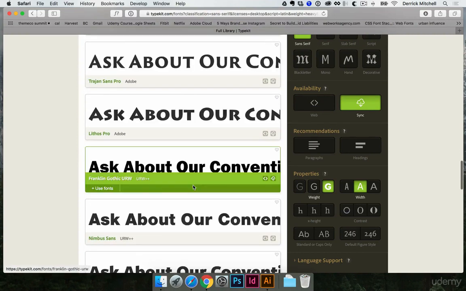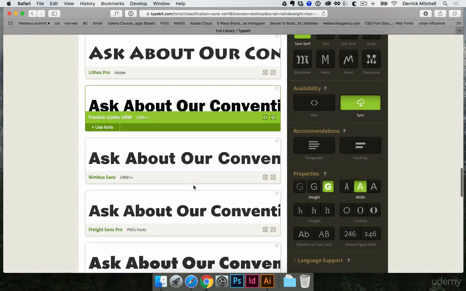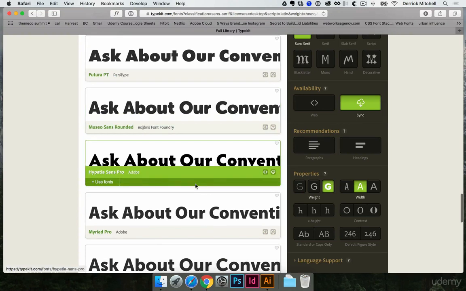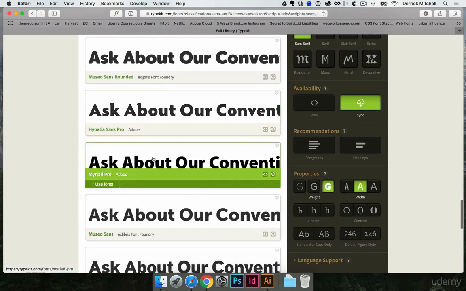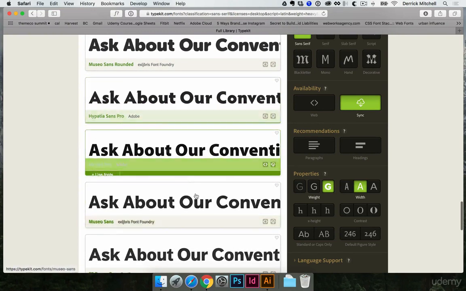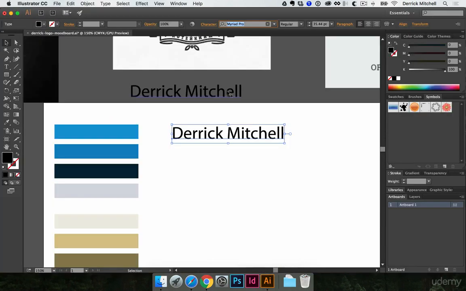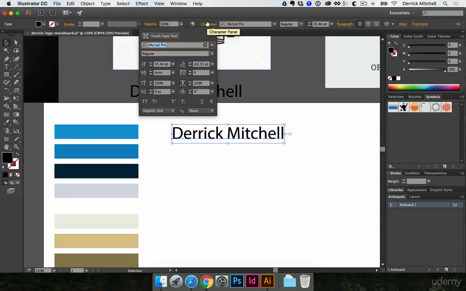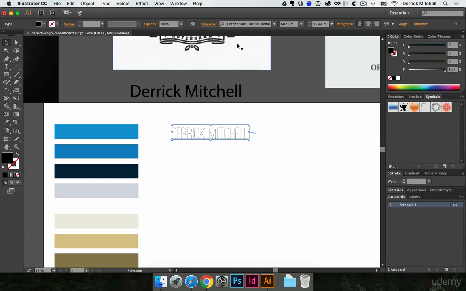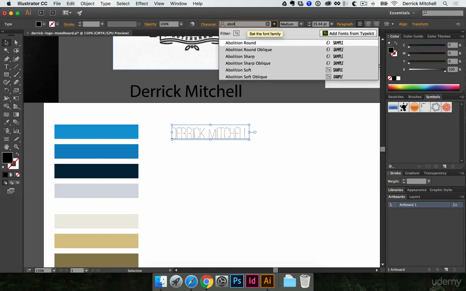So I don't really have a good rule of thumb other than just look at it, give it a try with whatever logo you're using. In this case, I have some of these fonts already installed, so I'll just cycle through this way. I'll click once on my character and just kind of cycle through until you find something you like. And sometimes it takes a while. The other thing that I notice is sometimes I end up coming back to the same fonts over and over and over.